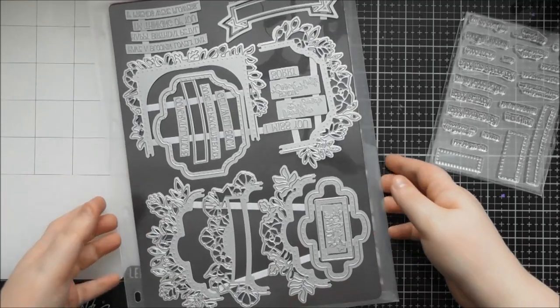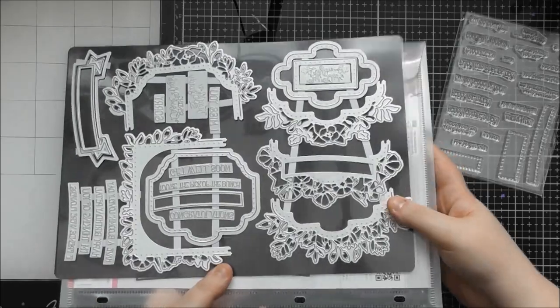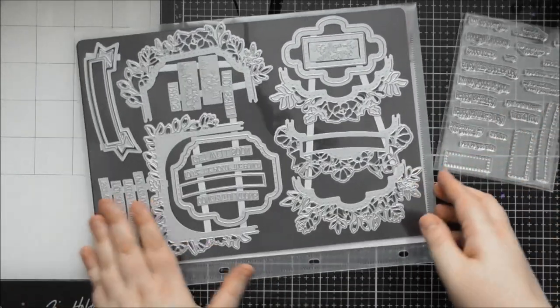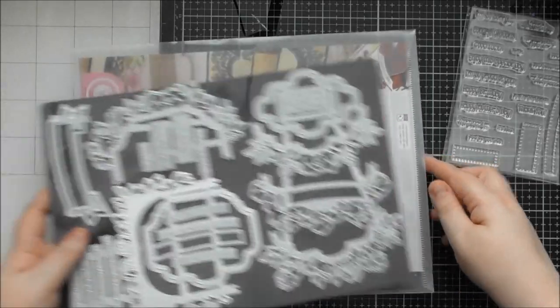So let's actually look at the die set, considering I've been talking for like 5 minutes and we haven't even looked at it yet. So this is the, I'm going to keep forgetting what the name is. I usually write it in front of me, but I haven't done it this time.